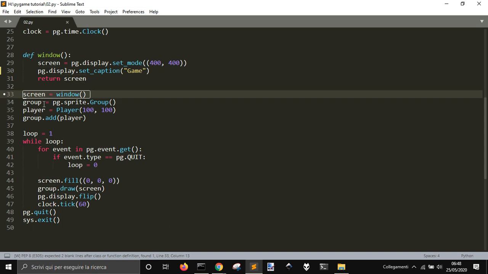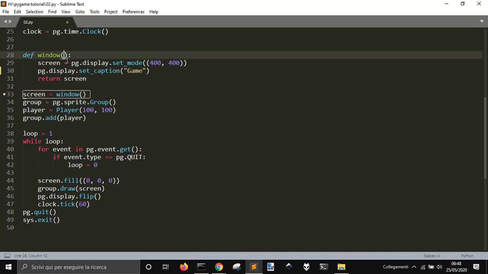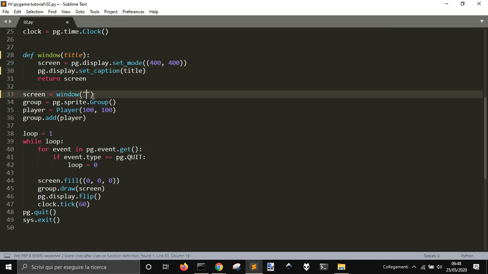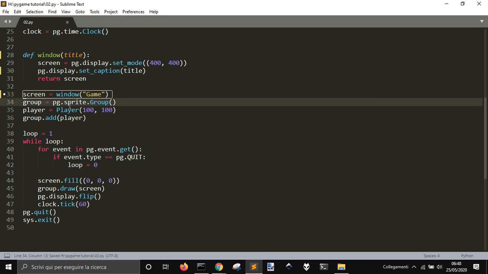And then we also can, if we want to generalize this one, let's call it title, let's give the name here, that's the same. Then we use this Group class here to put all our images for our sprite.